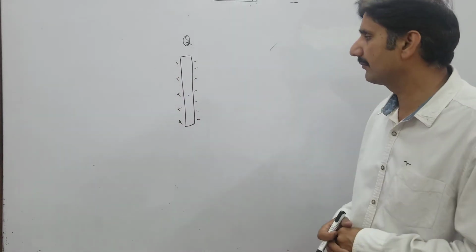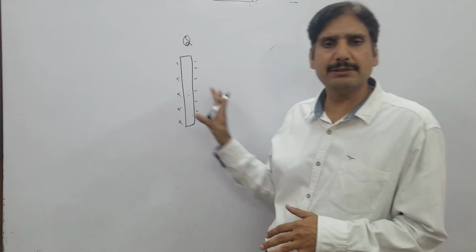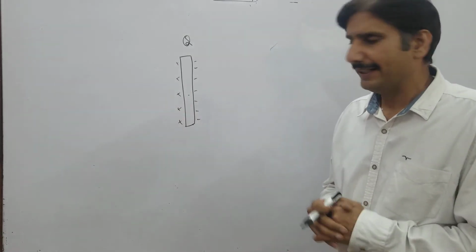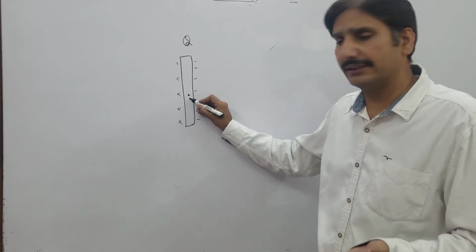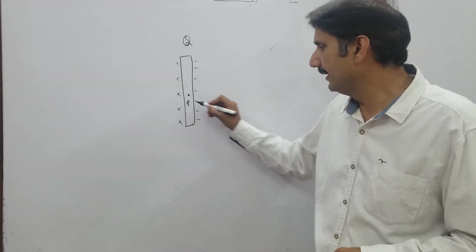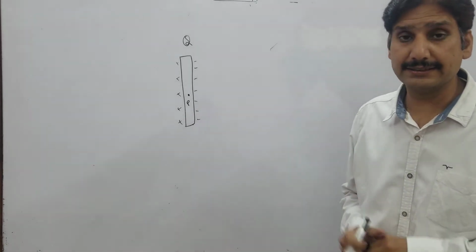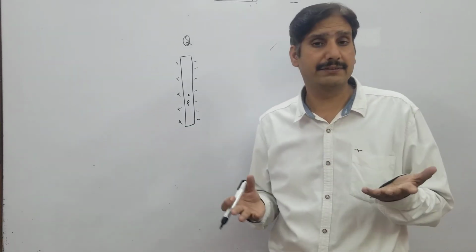Practically zero. Now, how the charge will get distributed on these two plates? It is easy to prove. Assume a point right in the center. Let's say this point is P. What is the electric field at this region? Since this is inside the conductor, the electric field is zero.